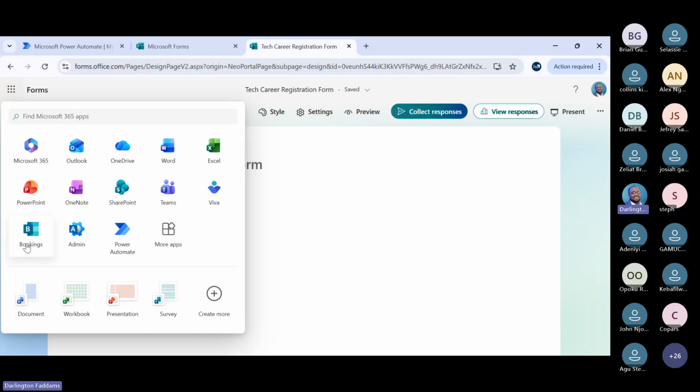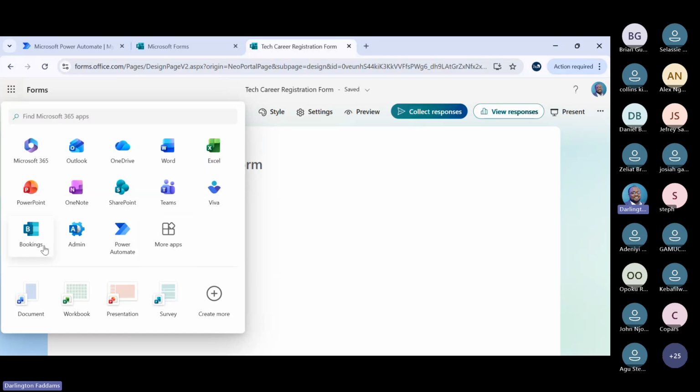I don't know if you've tried Microsoft Bookings. It's another interesting app. So just like you have your Google Calendar, you can create bookings, and bookings will allow your customers or your users to schedule appointments with you. They can choose any time based on your availability.